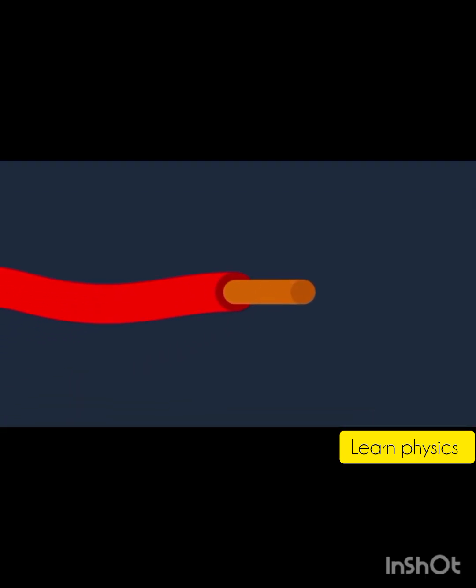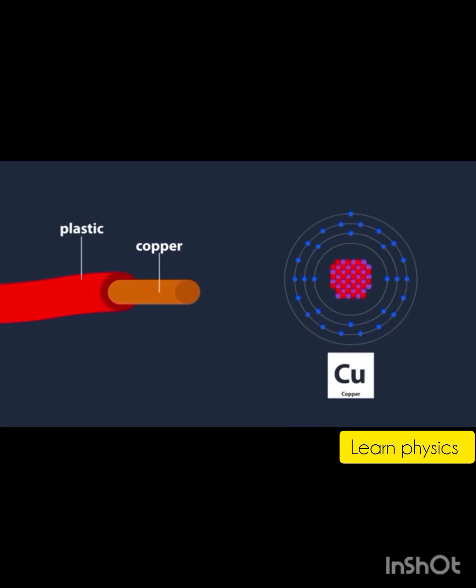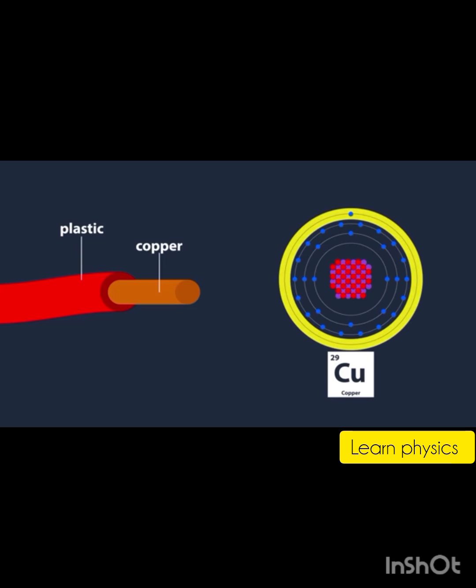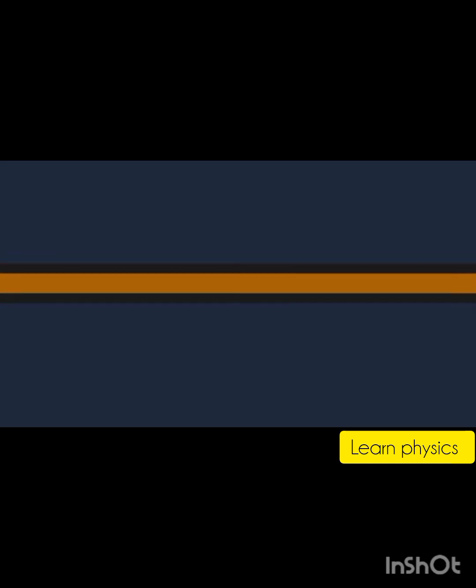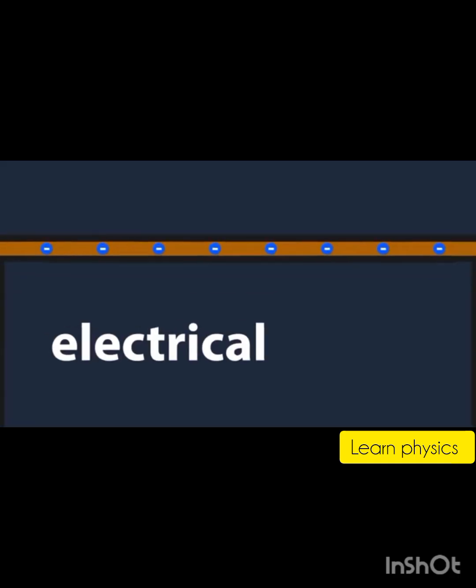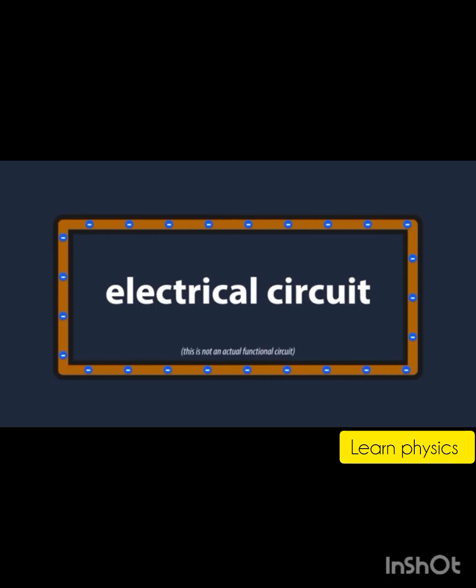A commonplace object where you can see an insulator and conductor working together is in a simple wire. This electrical wire has a copper core and a plastic shell. Copper atoms have a very loosely bound electron on the outside, as seen here again using the Bohr model. This makes copper a perfect conductor, whereas the plastic is an insulator. The millions, if not billions, of copper atoms in this piece of wire easily exchange electrons, allowing us to make an electrical circuit with it.